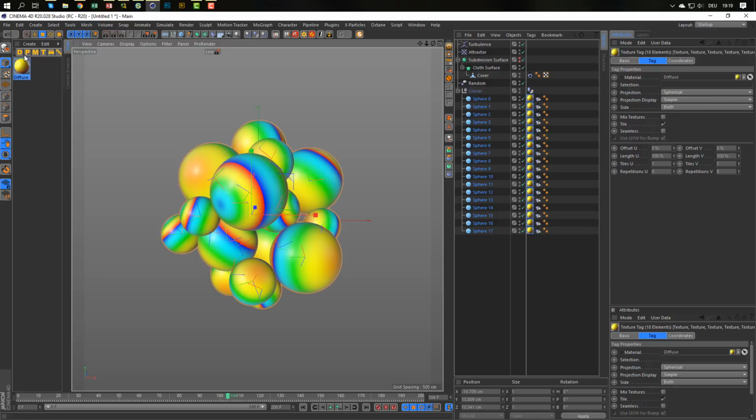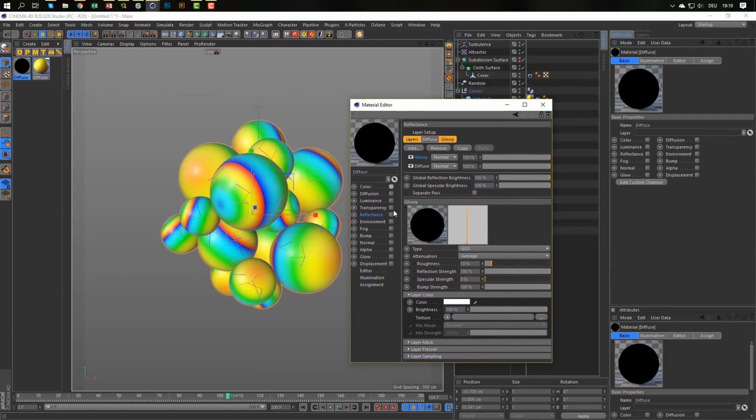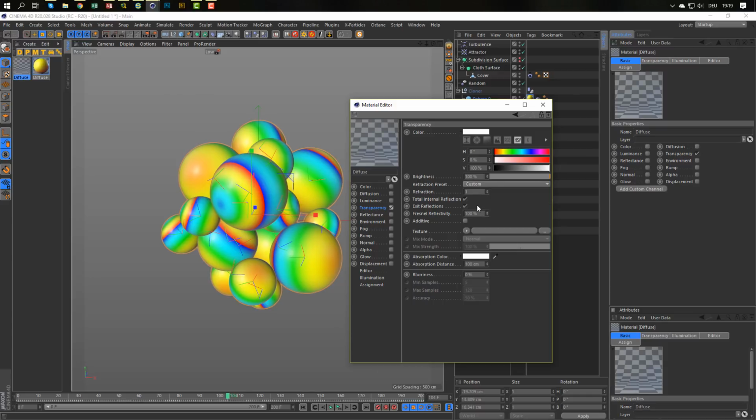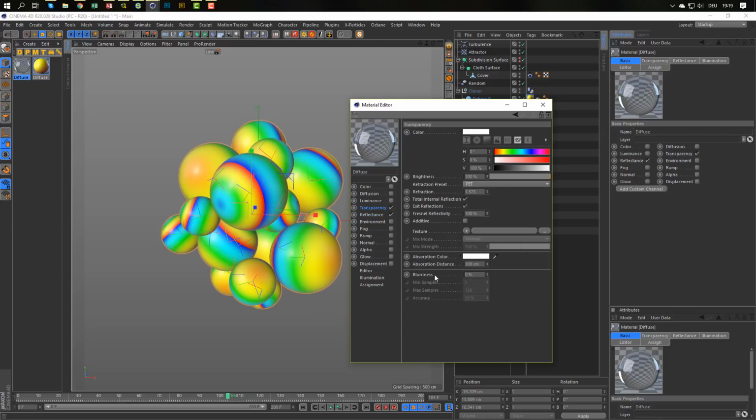I bring in now, and let's make first another material, and this time I need just transparency and reflectance. This should work. Reflectance without diffuse, and yeah, if you want a little blurriness, but I warn you, the blurriness needs longer to render, of course.